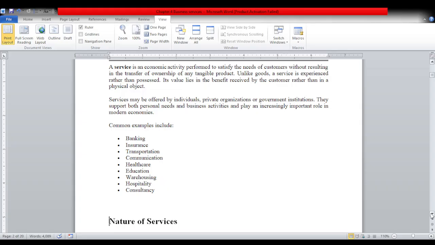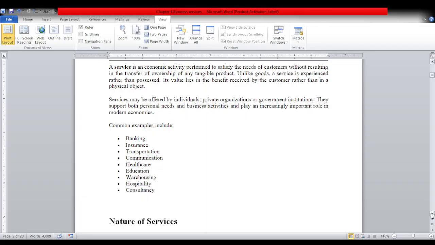Services are definitely very much required by individuals and various other organizations, governments, institutions, and many other organizations which are purely based on the service factor. Suppose, for example, if you want to send money, then you need the service of banking. If you want to get insurance of your product, or get yourself insured, and sometimes you need to get your car, your bus, your transportation, or any other vehicle insured because it will definitely be part of your service production and service consumption. So definitely you have to take the service of insurance.